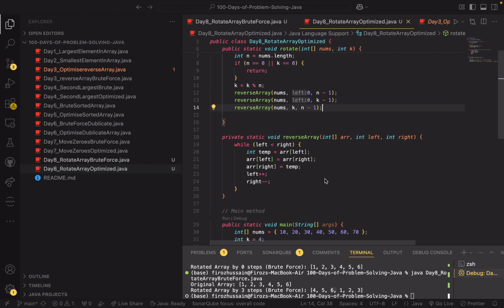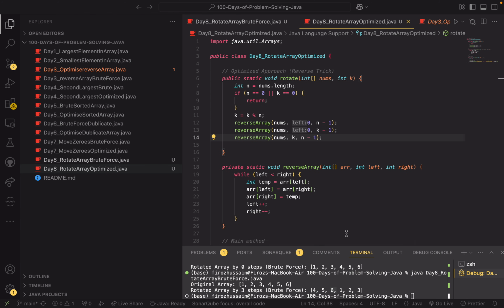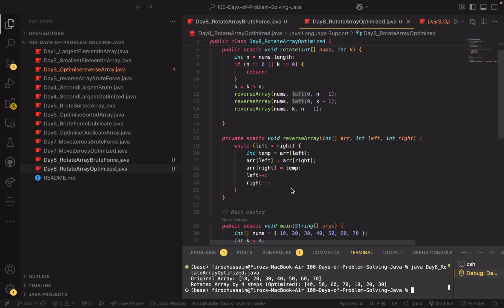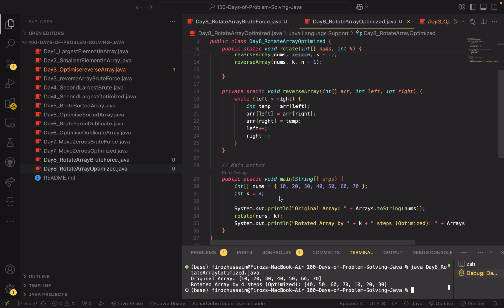Fine. So we are almost done with this. Let's run this and check whether it is working. Here we are getting the result. If k is equal to 4, then 40 will come to the first position. Here it is coming as expected, the result is the same.